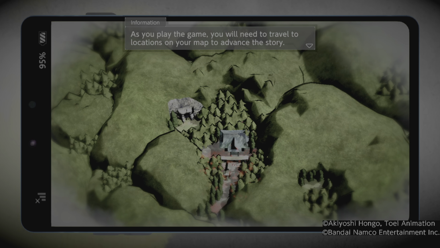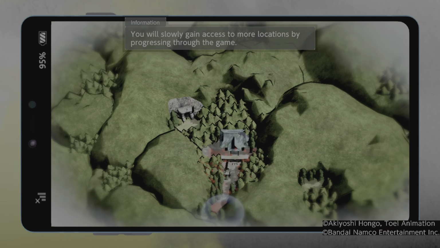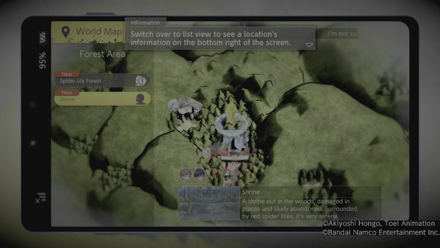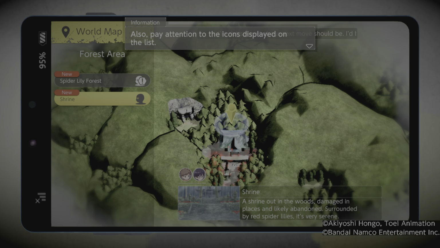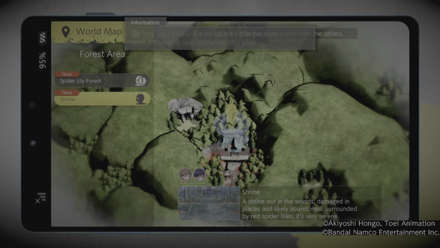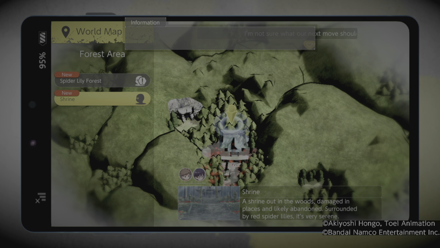You need to travel to locations in advance on the story. You will slowly gain access to more locations by progressing through the game. Switch over to the list for you to see locations and information from the bottom screen. Also pay attention to icons displayed on the list, which means there is someone at that location and the character icon is displayed at the bottom right. Lets you know if you talk to that person who's there, and it will advance the plot. Other icons show when it's an important clue or enemy. So keep all of them in mind as you play the game.